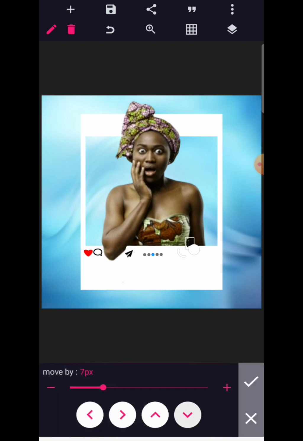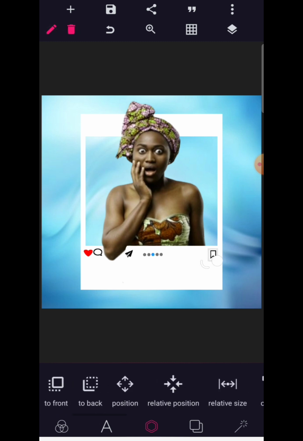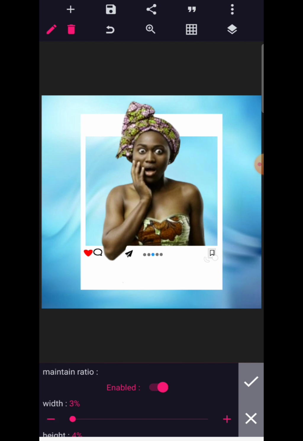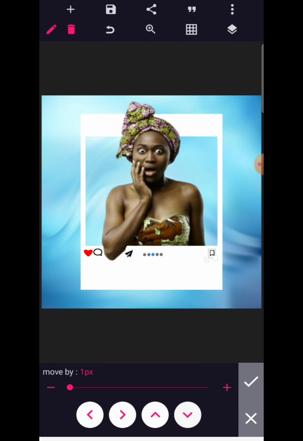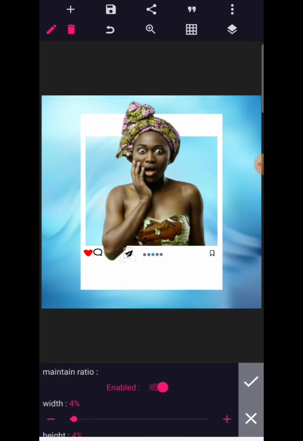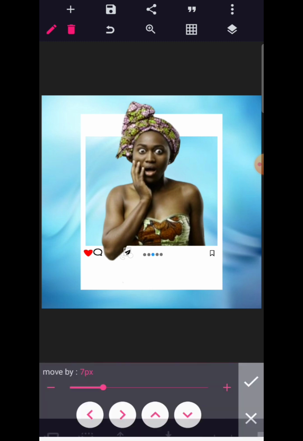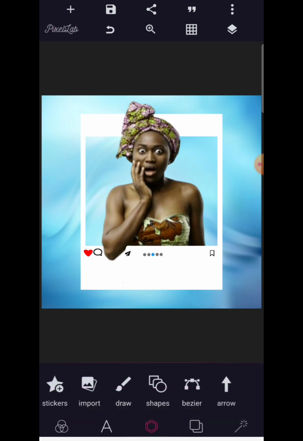Now we're going to bring this down and make sure that it somewhat falls on the same line with the other elements. Perfect. So let's even reduce it in size again a bit and see if that can work. Yeah, I think that worked, which means we can also reduce the size of this. Let's check, because we don't want these things to be too big, else they will become more obvious.